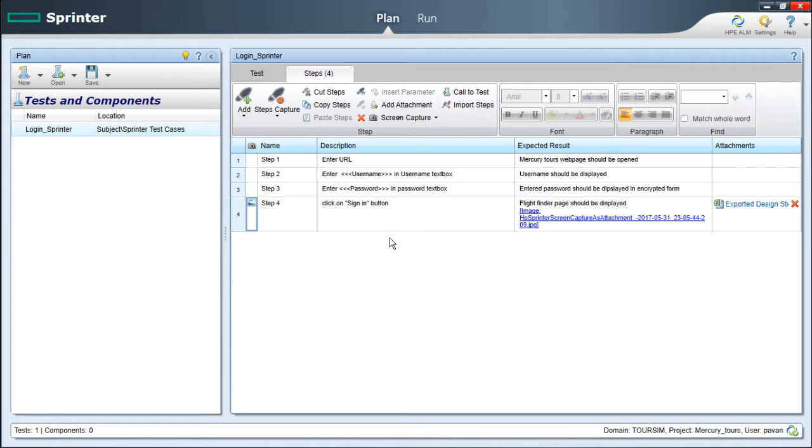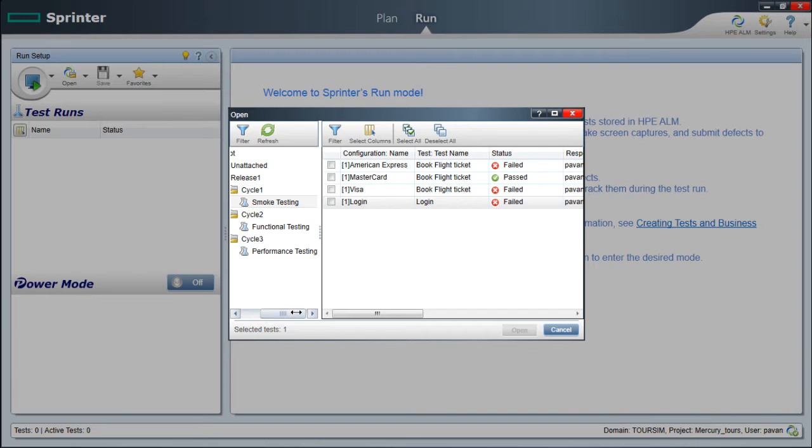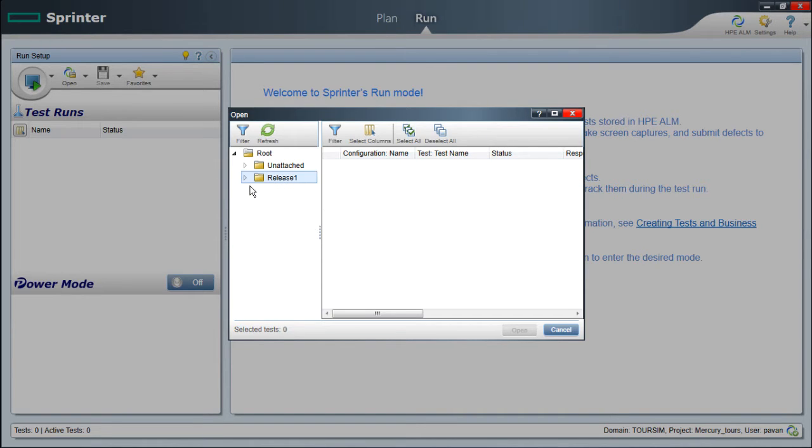So for execution of a test case, first thing is we need to go to this run tab itself. Now if you observe on this run tab, it says the run button cannot start run, no active test in the test list. So what we have to do is, first of all, we have to open the test which you have created. So I'll just click on this open HPE ALM test. When I click on this, you'll see a tab. I'll just try to minimize this. This is the root folder.